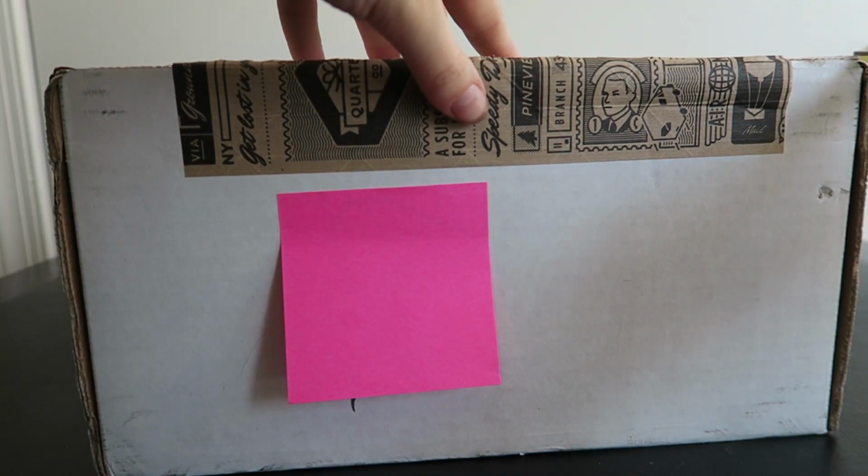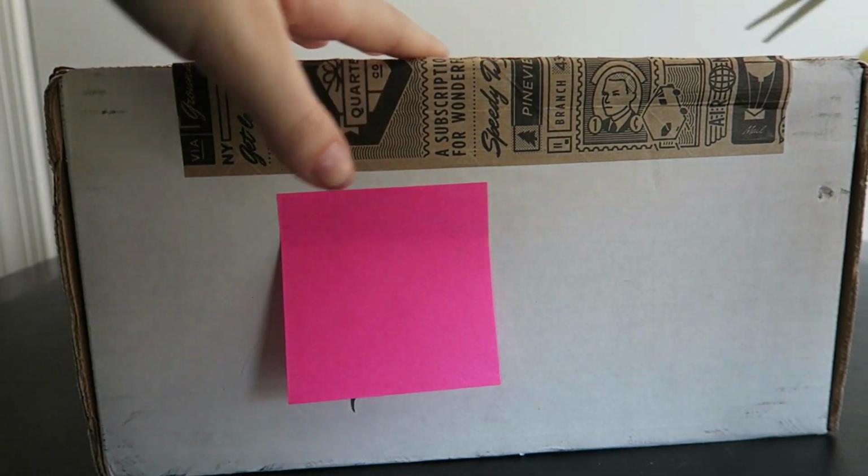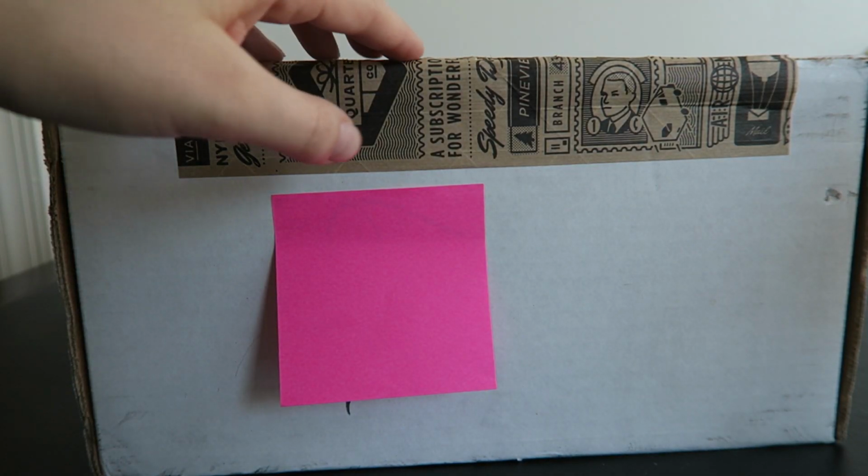And Molly is helping. Okay, yes, thank you. She had to go in baby timeout for a bit.